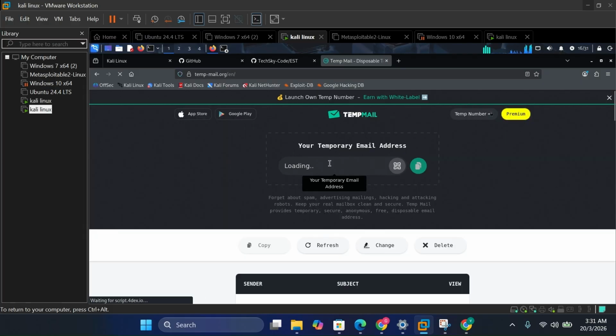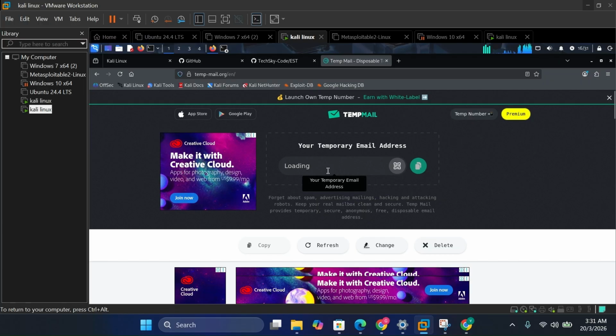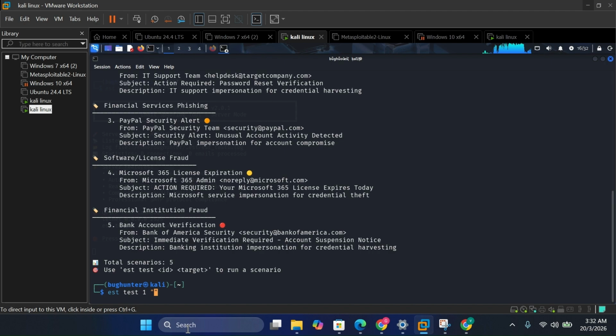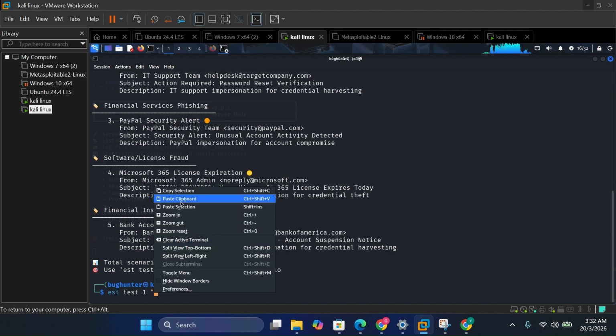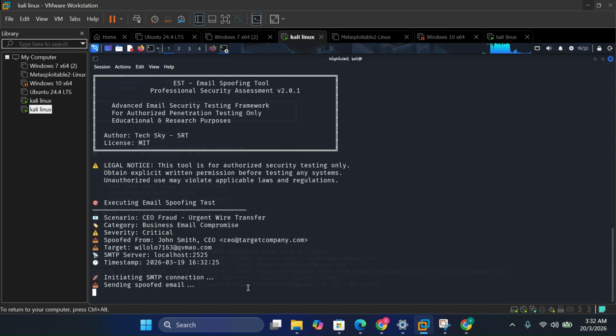So I am going to get a temporary email that we are going to use here, and think of this email like the email of the employee that we want to send to, so that we deceive him or her to send us maybe money or to do whatever we want. I am going to minimize my screen, come here and paste that email. After pasting the email, I will just hit enter. Now when I hit enter, wait and see how it does the magic.